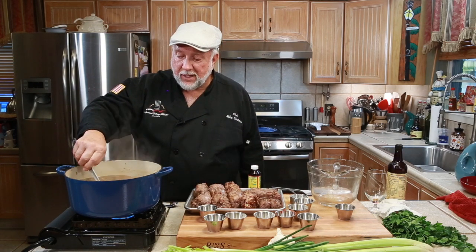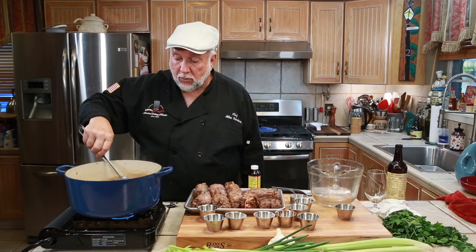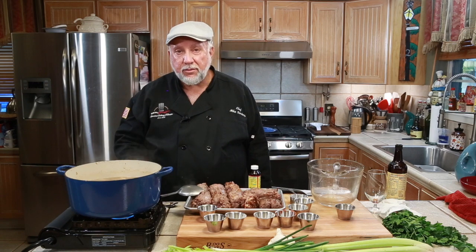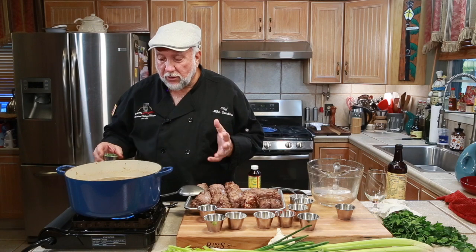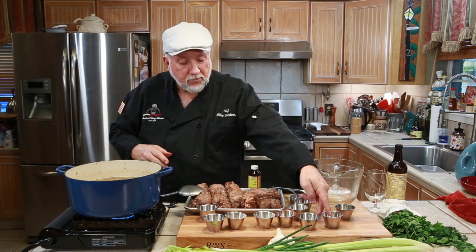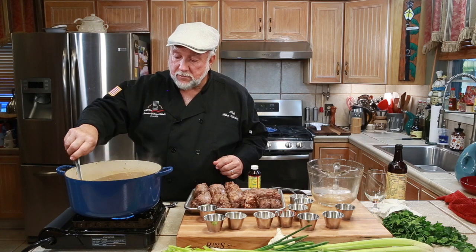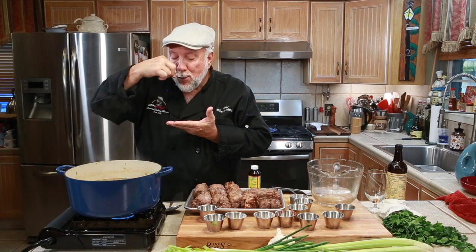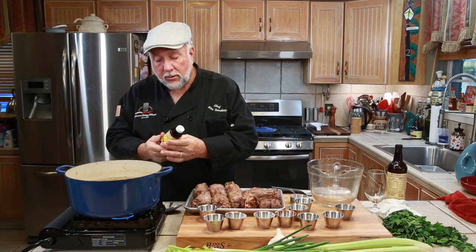You really don't know how thick it's going to be until it comes up to a boil, so we're going to let it come up to a boil and check for thickness. I always find it gets a little thicker after it cooks for a couple of hours, so I'm not that concerned right now. I'm going to put in some green onions, stir that in, and taste it for seasoning — that tastes really, really good. We like the color, it's brown enough.